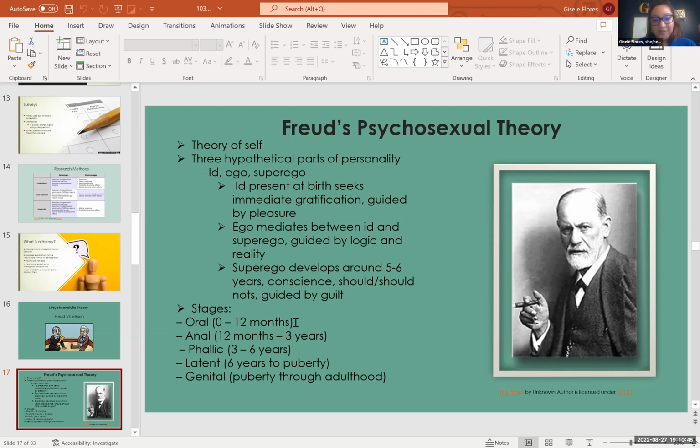And he calls it the anal stage. And what are children doing between 12 months to 3 years? They're learning how to toilet train. And so during this stage, he states that children are really going through this age where they're kind of obsessed with things coming out of them. And if you toilet train a child too early, that's when that anal retentive thing can happen, where you have to always have everything really, really neat and orderly.